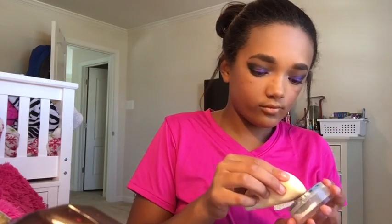Now I'm taking my Tarte Cheek Stain with this Real Techniques Multitask Brush and putting this on my cheeks — I decided to put it on the brush first instead of putting it on my face, and I liked it a lot better. Now I'm taking my NARS Translucent Powder with a powder puff and I'm going to be baking my jaw and my smile line. I also just set my entire face with this off camera. And trust me, if I wore this out for a long time, my makeup would not budge.